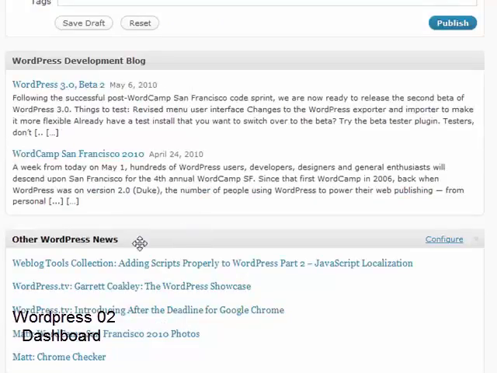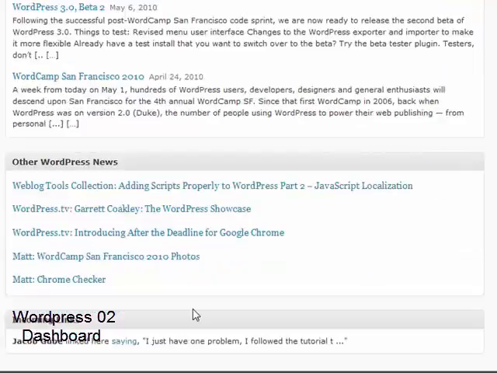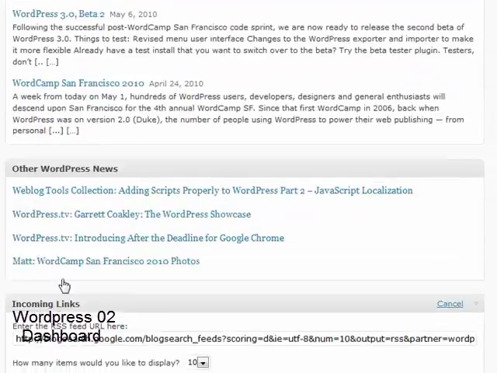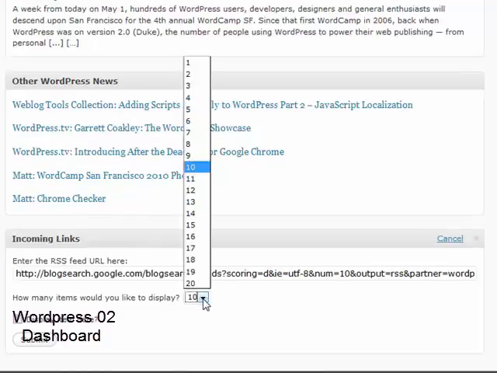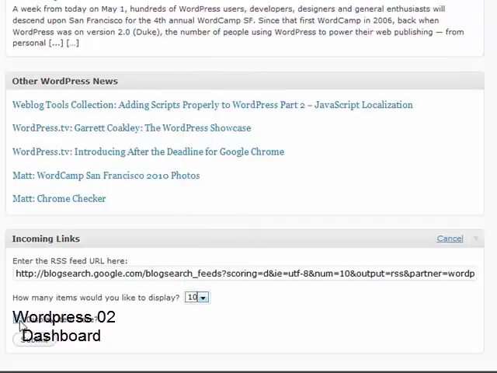Also, another thing is that the WordPress news is configurable, and so is incoming links. If you wanted to configure exactly where the reader was for your incoming links, you can click on the configuration right here and adjust it accordingly. This is a little bit more advanced, so some people may not want to do this. If you have a lot of items coming in, and new ones coming in every day, maybe you want to see which ones are coming in, or maybe you don't really care and you just want to show 5. If you want to display the date that they were added, you can do that too. So it's just a quick option for you to have.